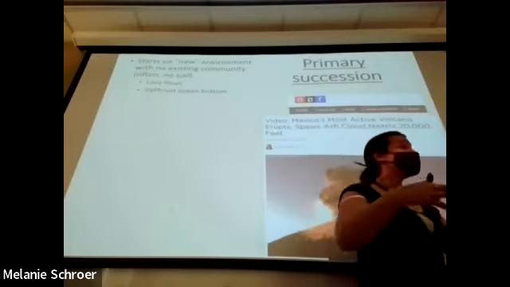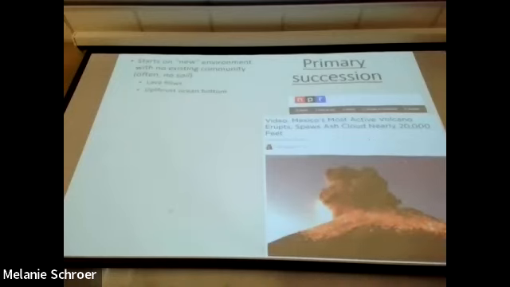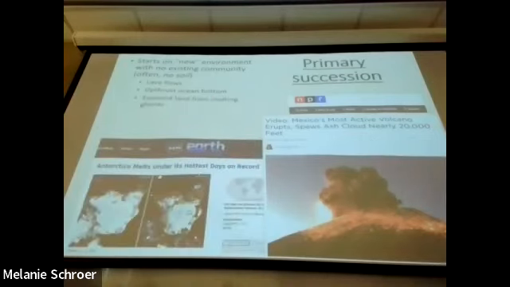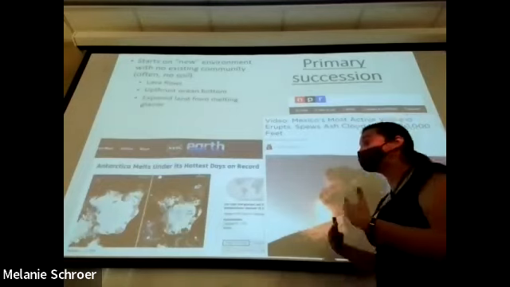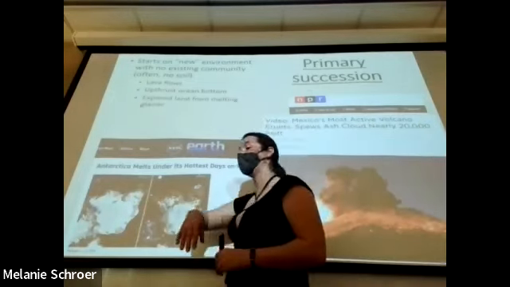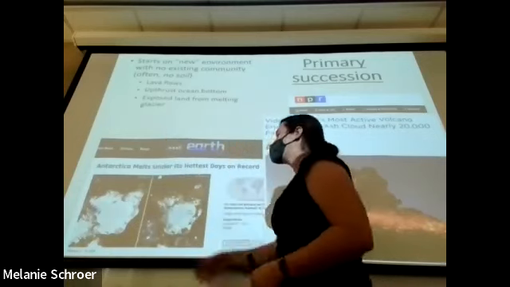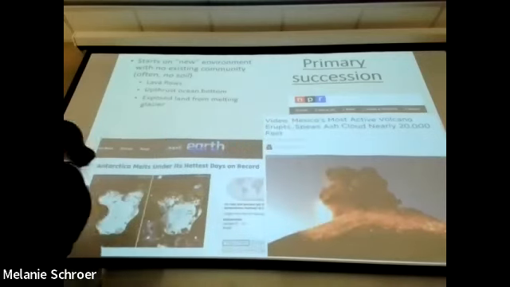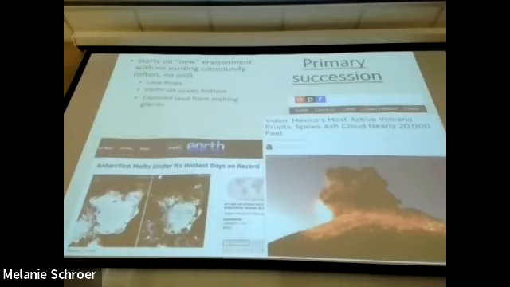Okay, so this is a new substrate on which life can colonize, but it needs to go through these steps first. Okay. When glaciers melt, this is essentially exposing land that hasn't been able to see the light of day for a very long time. There are not actively living creatures within this soil. And so something like newly exposed land after a glacial melt is also going to undergo primary succession.